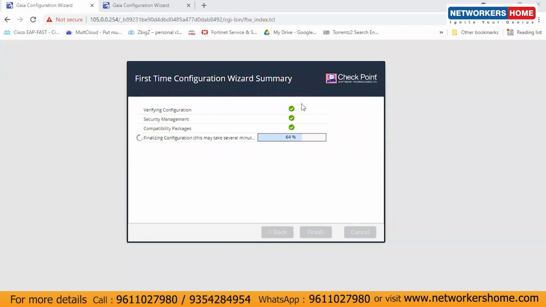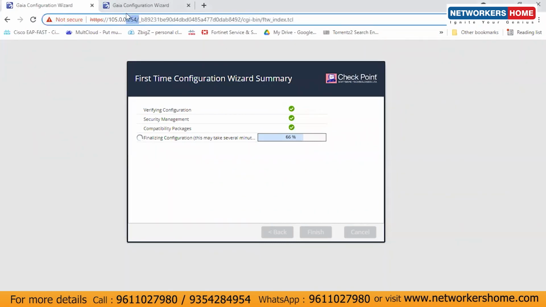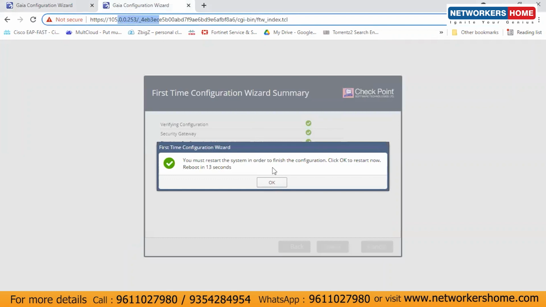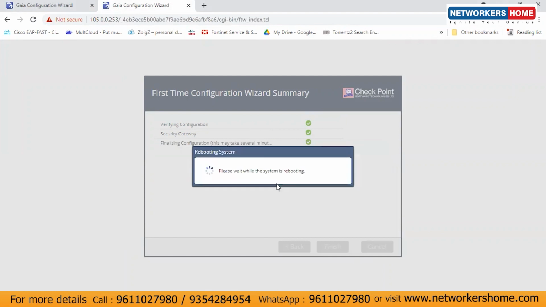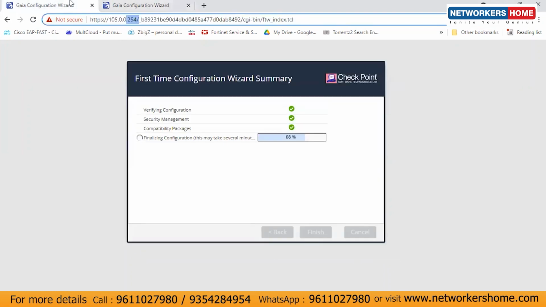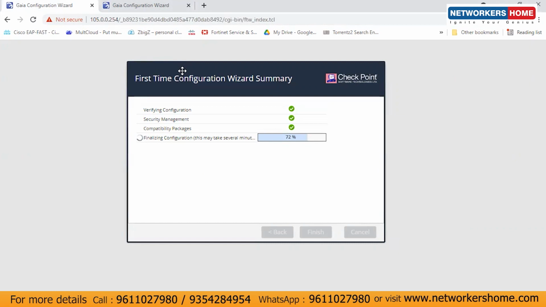Now we can see our installation is about to complete for our management server. And for the firewall, we can see this installation has completed. So I'll click on OK and it will reboot your device. So we'll wait until it reboots and comes up. We'll see SMS has not completed yet. Now it will take a few more seconds to complete.